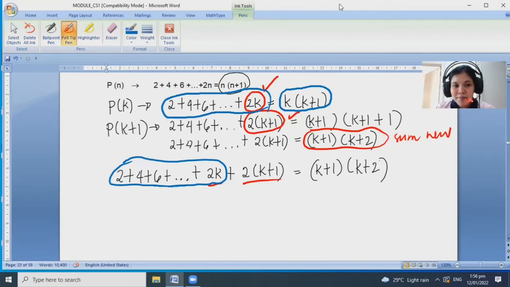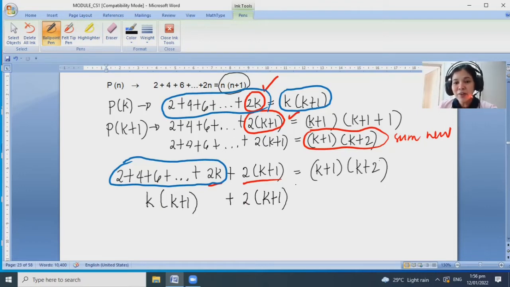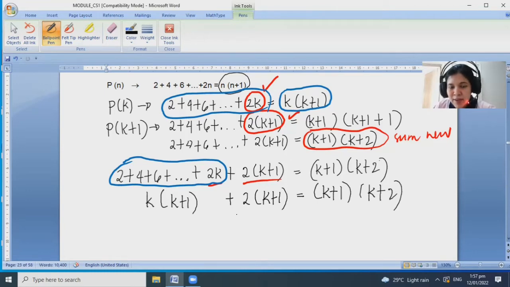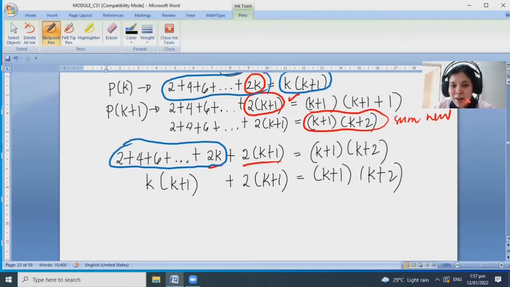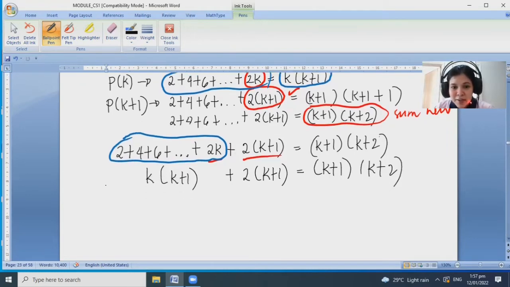Okay, so ang sum niya, by substitution, ay magiging k times k plus 1. Followed by, kinopya ko lang itong mga kasunod. 2 times k plus 1. Ayan, kinopya ko lang. Siya yung pinakadulo dun sa arithmetic series. Then, here is our sum. Just copy the rest. Okay? And then, let us prove if the new sum is correct by combining the left side of the equation.